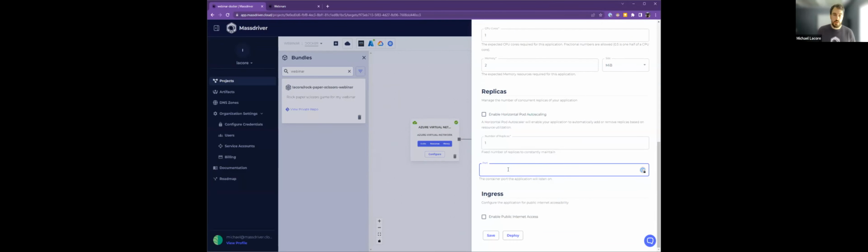And then port to expose. I know for my Docker file, I'm exposing port 5000. And then I'd like to add public internet access to my application as well. I already have DNS configured with my Kubernetes cluster. So all I'm going to do is say, we'll call this scissors, because I like picking scissors in rock, paper, scissors game, the MD Azure SBX, which is our domain, connected to azuredns.com. And we'll go ahead and click deploy.